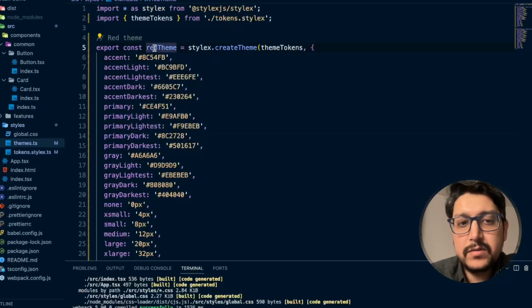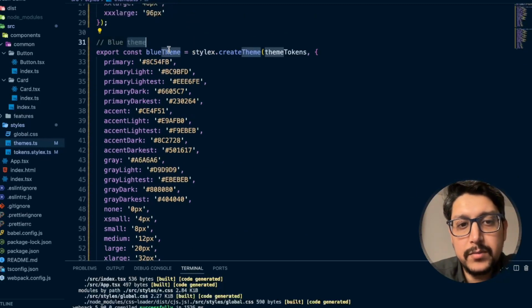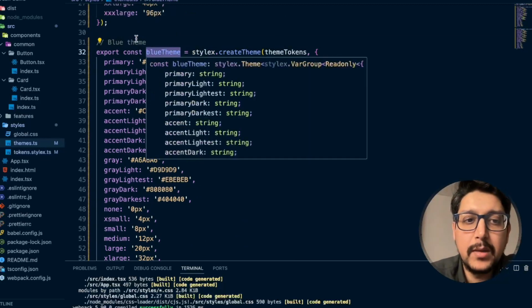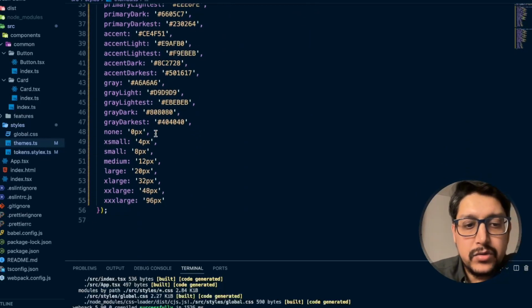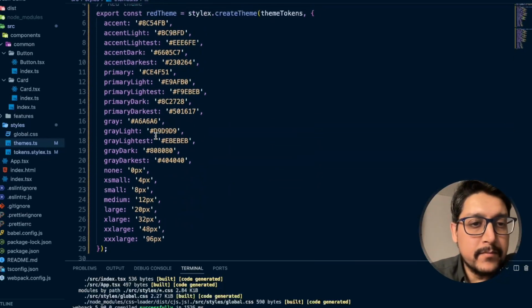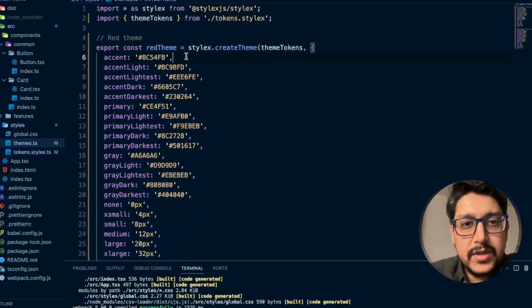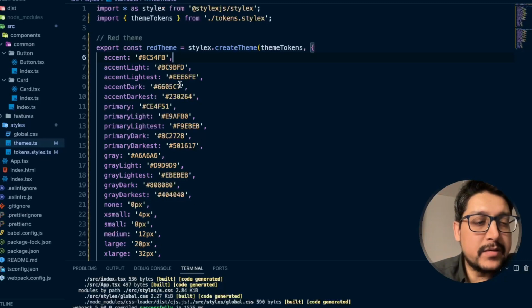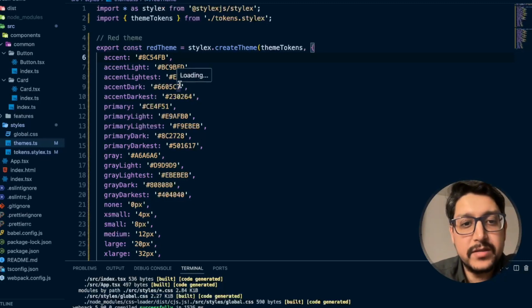Just for simplicity, I've defined a red theme and a blue theme, just so that we can differentiate between them when we are using them in our components. So the variables and the themes have been defined. Let's go to our components and start using these.